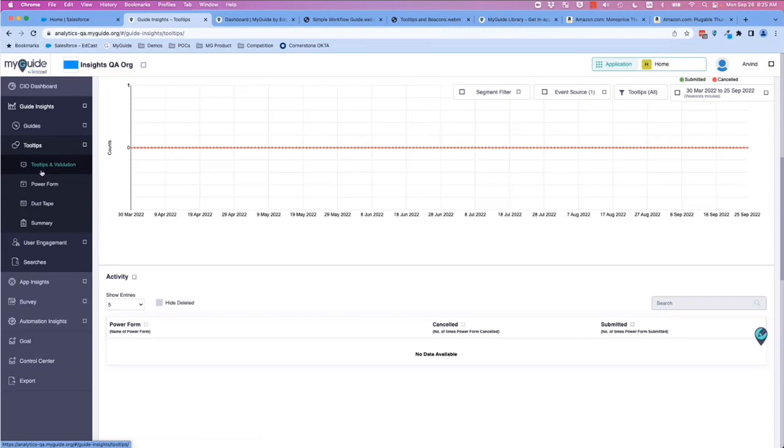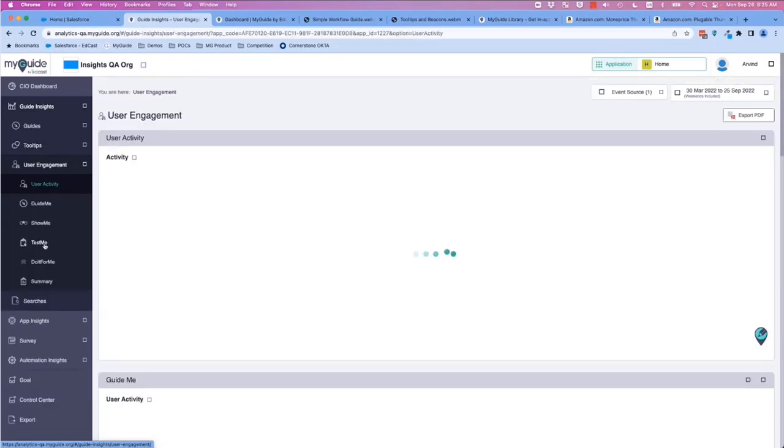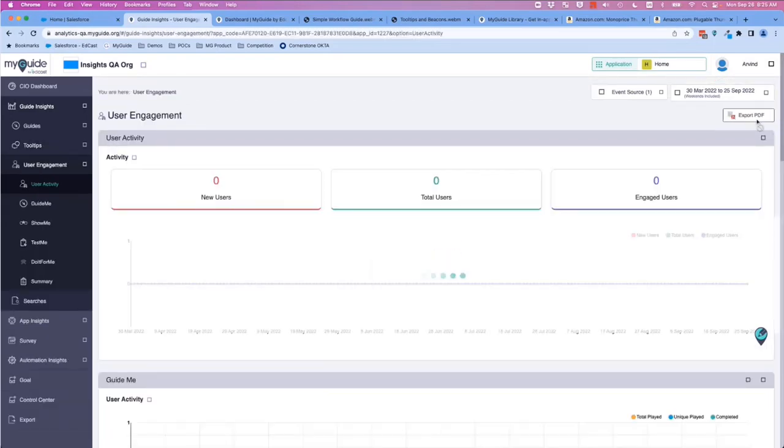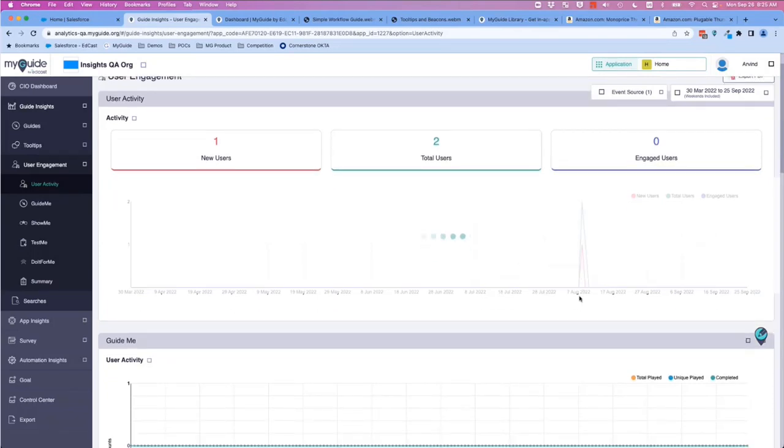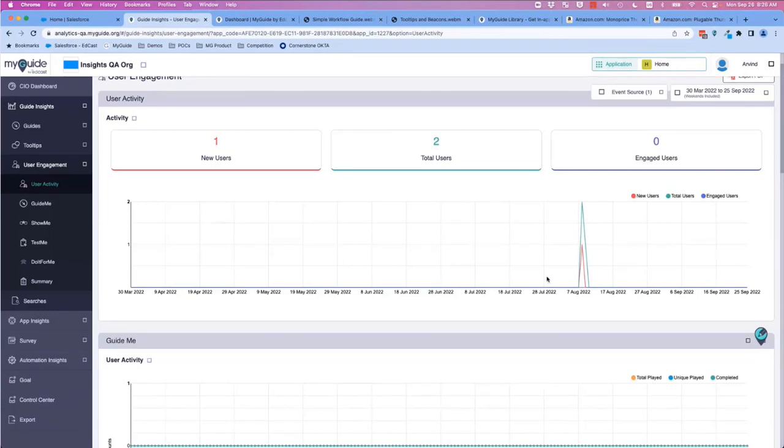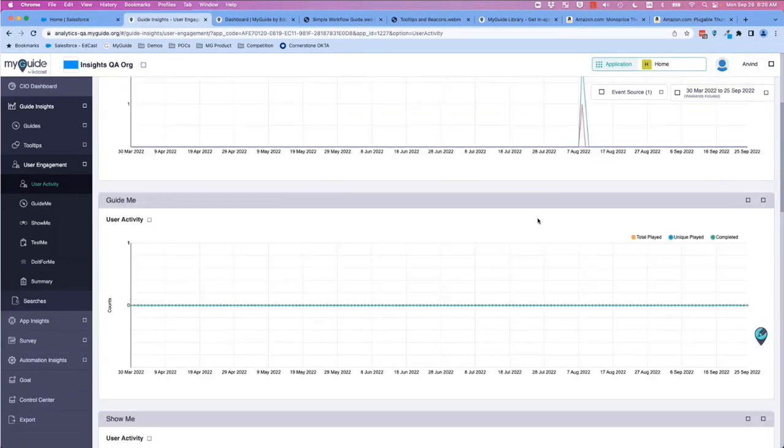We have the tooltips and validation, duct tape, and power form that we were talking about. We also have user engagement. How are people being engaged by what we have shown here? And you see, again, this is from my demo portal, so it's not as much as you would probably like to see. But we have a little bit of user engagement here, on these dates.